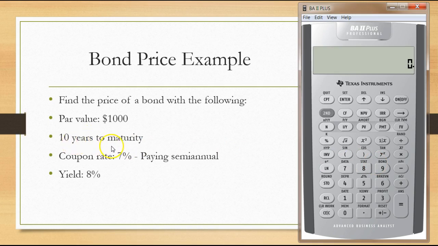So let's get into the example. Since we have 10 years to maturity and this bond pays semi-annually, the N periods will be 20 periods. So we press 20 into N.